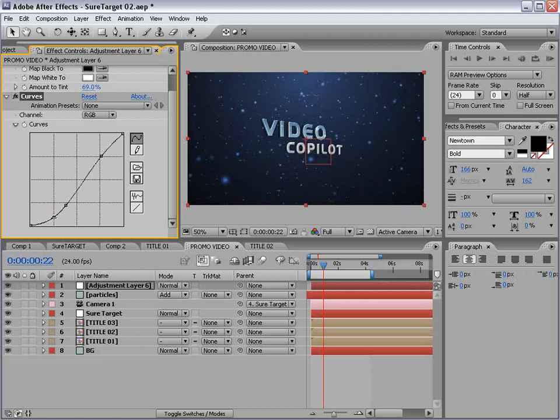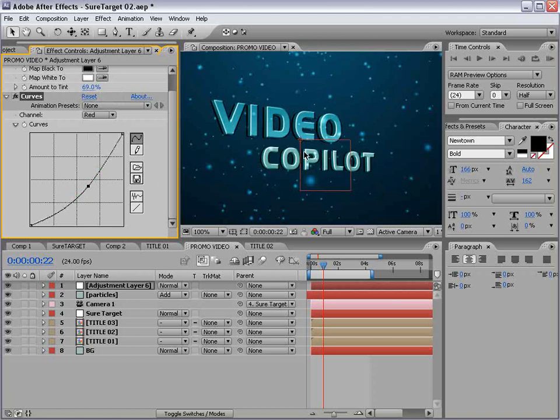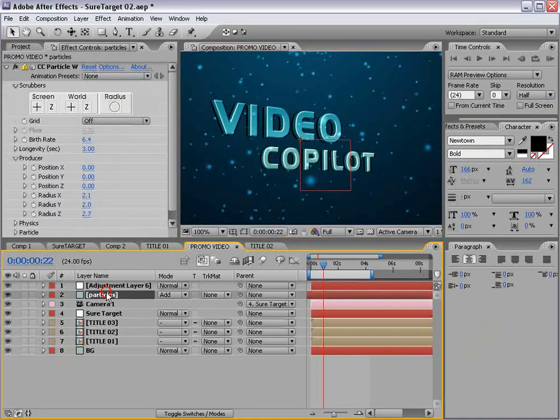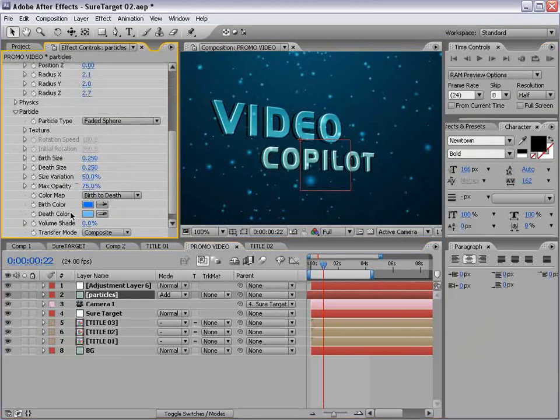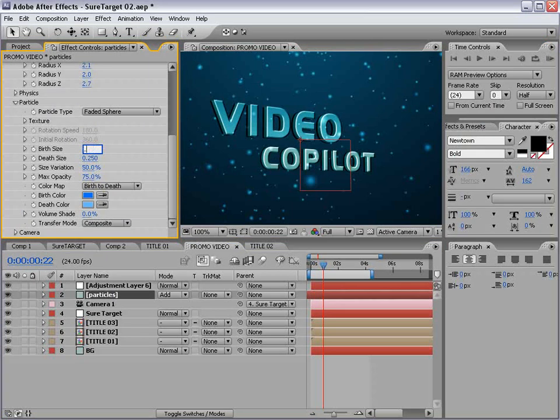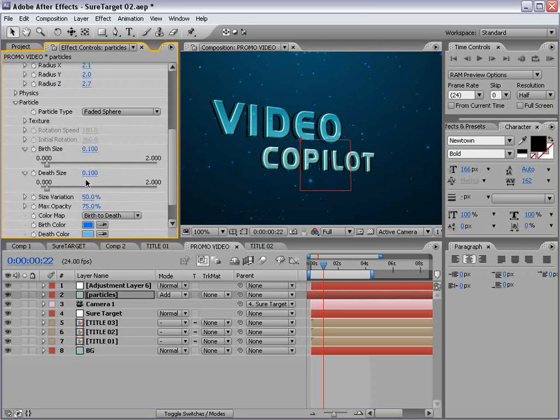and maybe turn the green channel up a little bit, something like that. Also, I may want to make the particles a little smaller, so let's see, 0.1, 0.1, 0.15. Yeah, it's a little better.